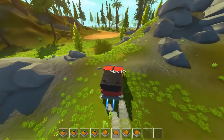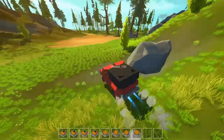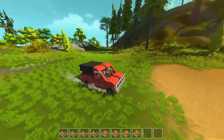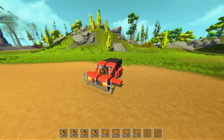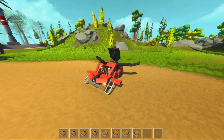Oh, you know what's really funny? The car form is laggier than the plane form. Probably something's tight somewhere, I don't know. Yeah, maybe. But I really love this thing so much. Yeah, it takes a while to get rolling. Oh, what are you doing? You're not allowed to go out. No.